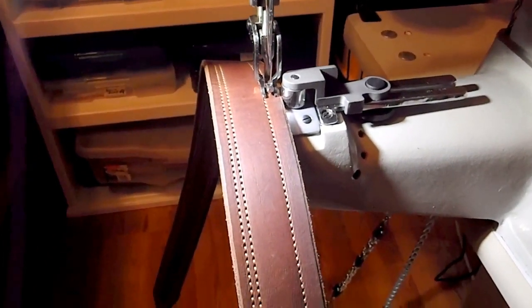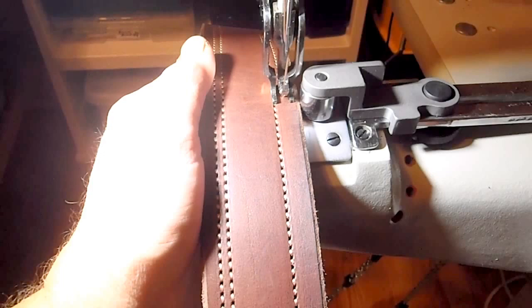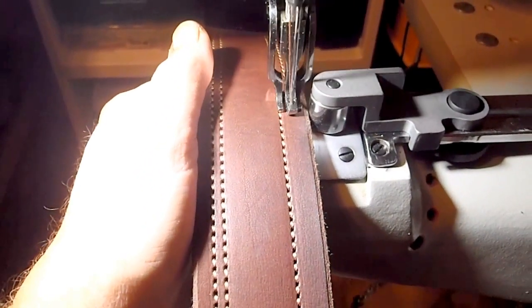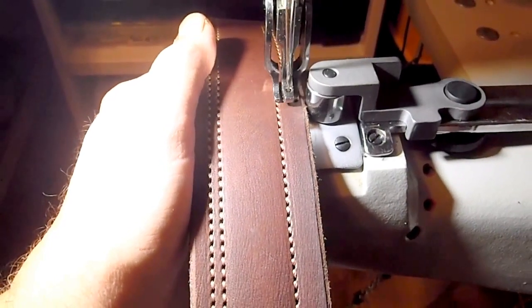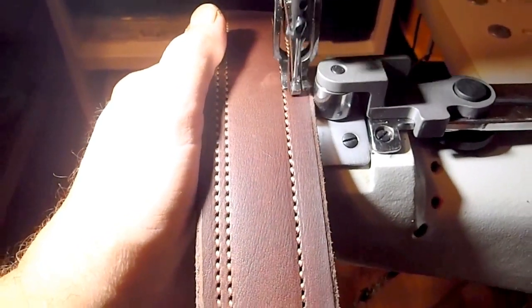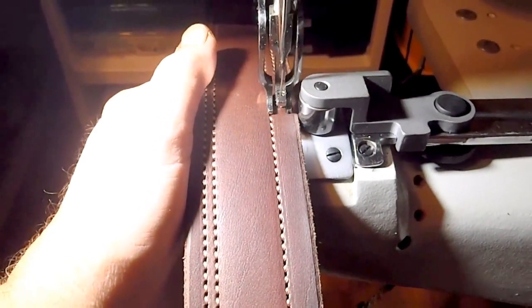It's kind of interesting to watch. So if you'll follow along with me here just a little bit, I'll show you how Bertha Jo does her job. You notice Bertha Jo has a special walking foot built into her — it actually feeds the leather or the material. I can sew through plastics, things like that. Feeding the leather very carefully. I'm doing 6 stitches per inch right now. I'm awful happy to have her.